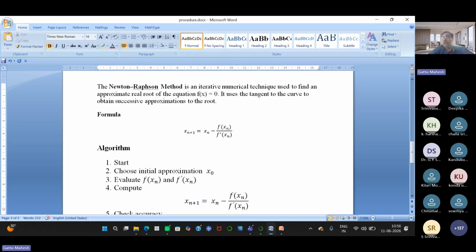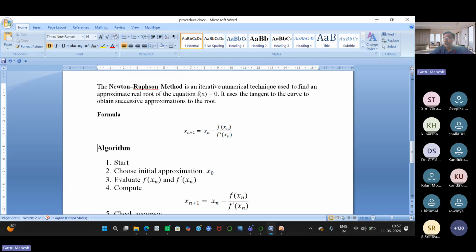We require two initial conditions for the bisection method, whereas we require only one initial condition for the Newton-Raphson method. It mainly depends on the initial value. If you take one near to the root, it will take very few iterations.